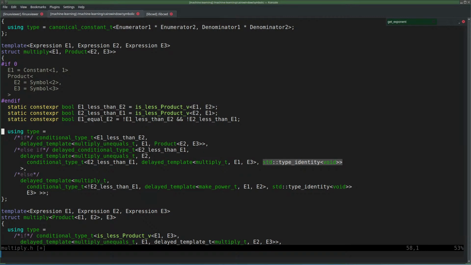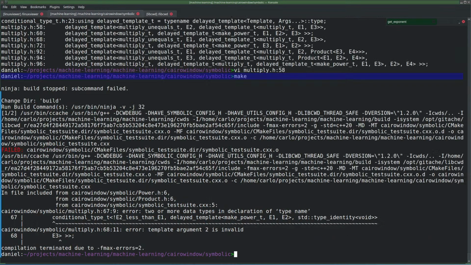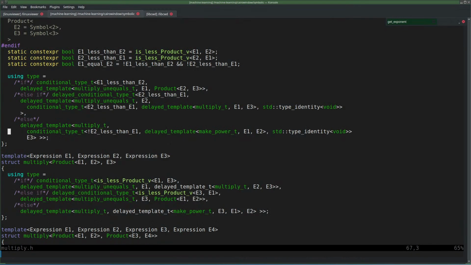Ridiculous complex. Oh, it's another type here.